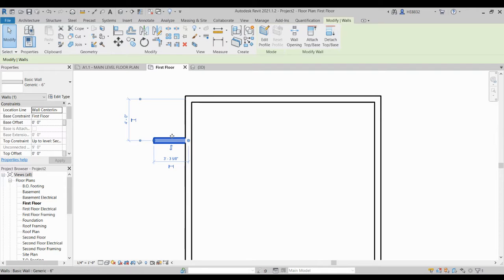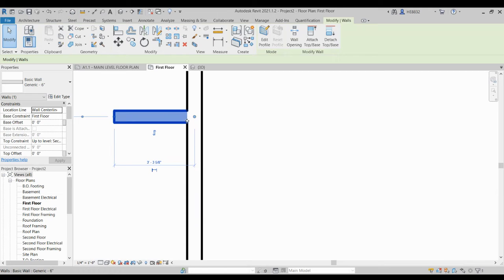So if I select that first wall, it's telling me that it's 4 feet from the center line of the north wall. And I think what I wanted is actually just 2 feet 4 inches. So I can just select that temporary dimension and type in 2 feet 4 inches, and it will adjust. Right here, I know that it says it's 3 feet 3 5/8 inches, but that's from the center line of the wall that it's measuring off of.